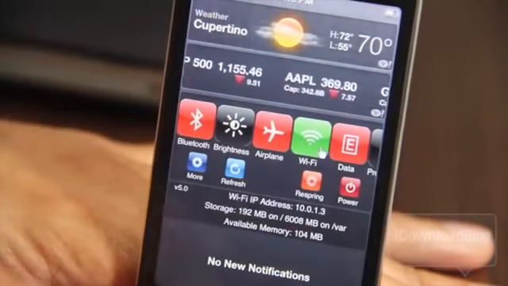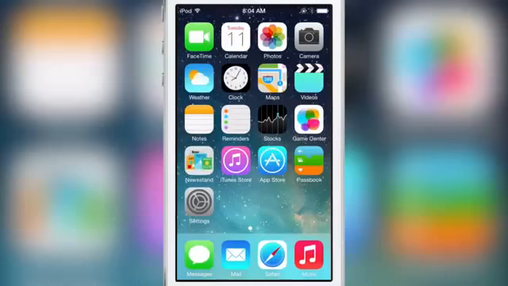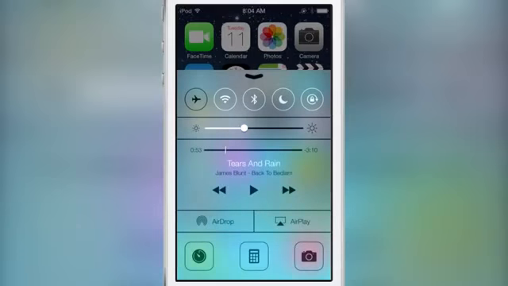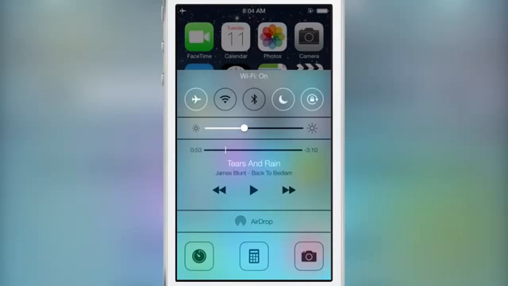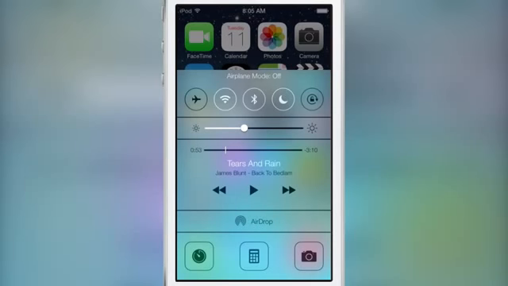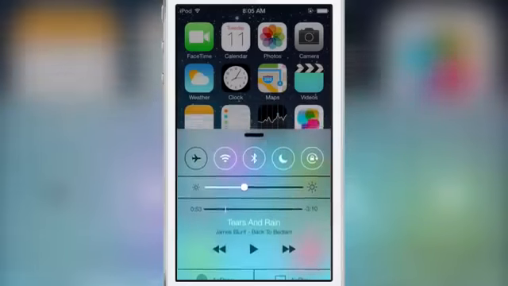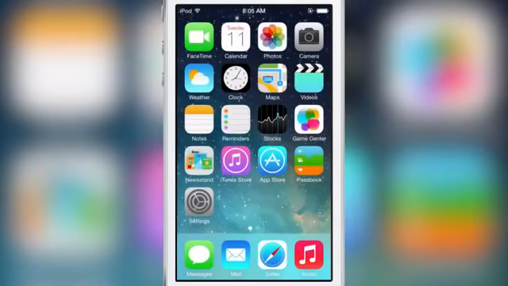As you can see here, that is SBSettings in the flesh. Now, this is the obvious one. SBSettings, obviously, this had to have come in iOS eventually, and we're glad it's finally here. Quick toggles, to be able to toggle on various settings like Wi-Fi, Bluetooth, airplane mode, do not disturb, your rotation lock, have all your music controls there, easily access AirPlay controls, and there's additional functionality here as well. You can quickly change your brightness, and this is, of course, the new Control Center found in iOS 7.